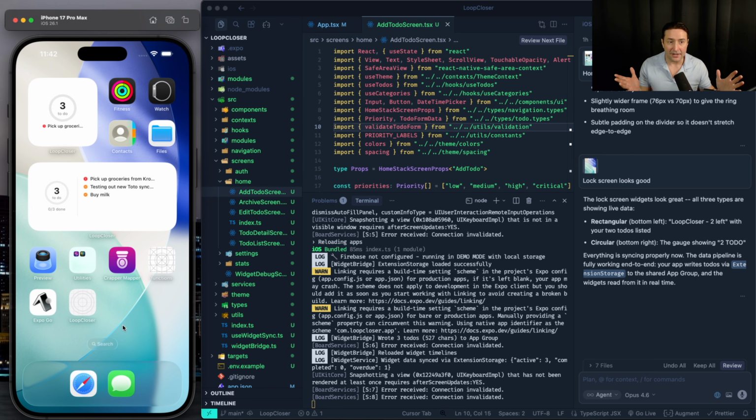But this is it. We've done it. We've used no code and we have it. All right. Stay tuned next. We're going to make a couple of minor tweaks. We're going to add some more functionality, and then eventually we're going to get this to-do app into the App Store using Expo and EAS. So stay tuned for the next video.